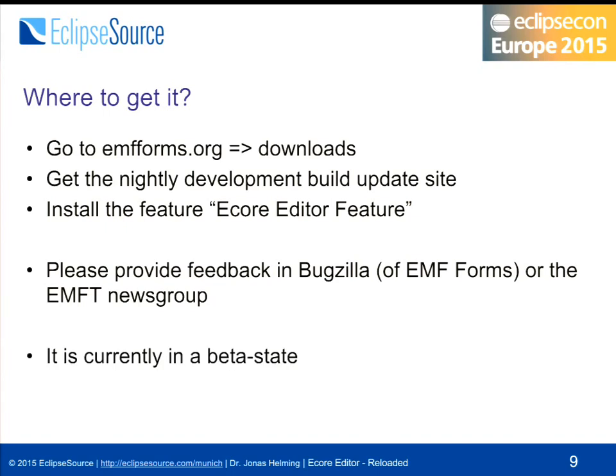So this is currently in a beta state. We use it ourselves, but I would definitely not call it final. There are some existing bugs. There are definitely things to be improved. However, we want to continue to work on that, and Neon would be the release where we plan to really contribute it to the Eclipse release train and maybe not make it default, but at least have it in the installation so you can select yourself whether you want to use this one or the existing one instead. Okay, and of course contributions to this are welcome.